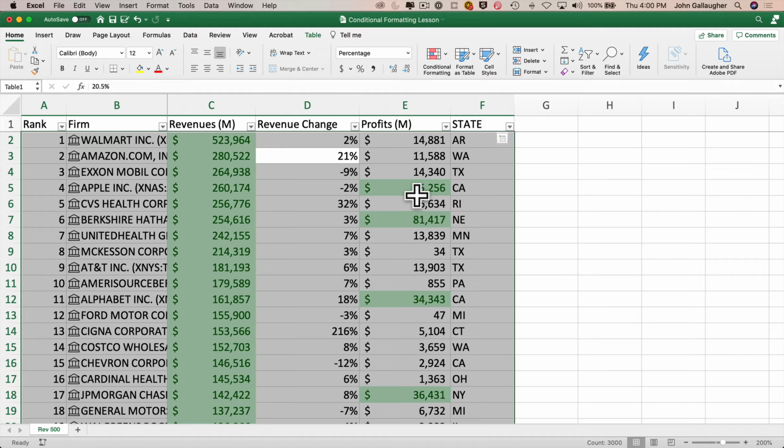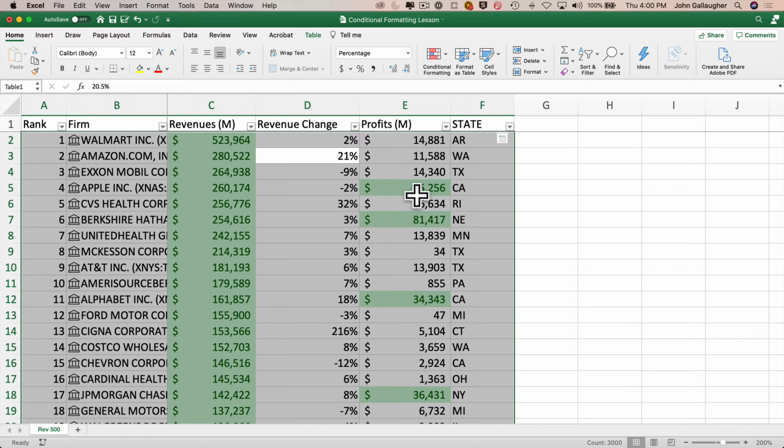Now that figure turns out to be just north of 17 billion, including these middle numbers here where there's nothing highlighted. These are just revenue change percentages. None of them is north of 17 billion. And you know what? Column A, our rank column, is also a numeric column, so there are 4 columns in this consideration. But all of these columns are taken together, and the top 10% across all the columns are what's highlighted. And that's not at all what I want.